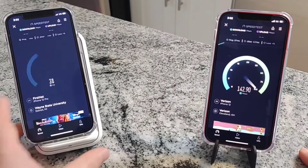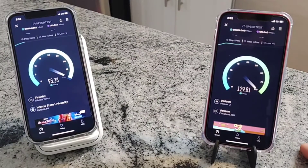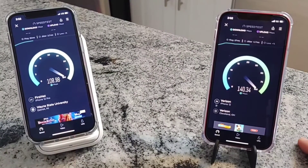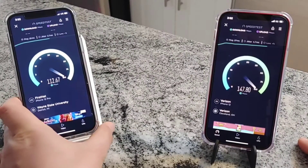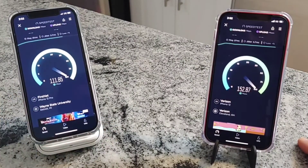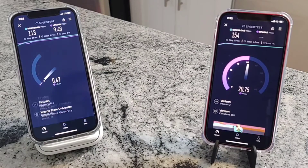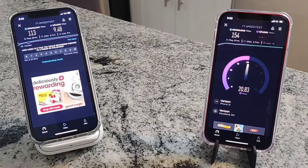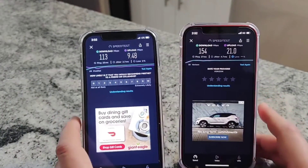We'll run them simultaneously. I don't know what type of interference we can expect, but we'll put them away from each other and see what happens. This is a loaned line - I am not technically a first responder, I'm just testing this network core and how this SIM performs. My Verizon consumer line I've had for at least 15 to 20 years - it's always been very good and reliable.